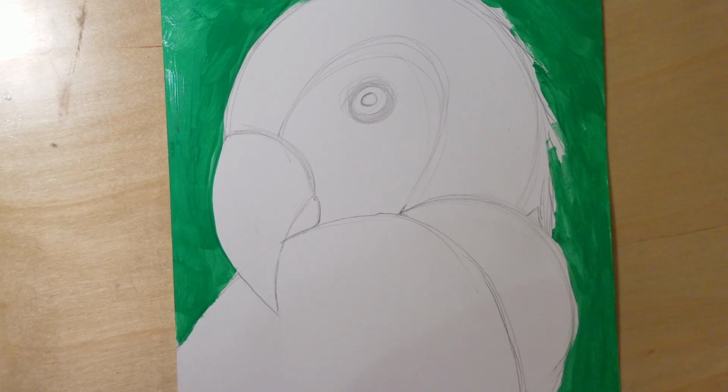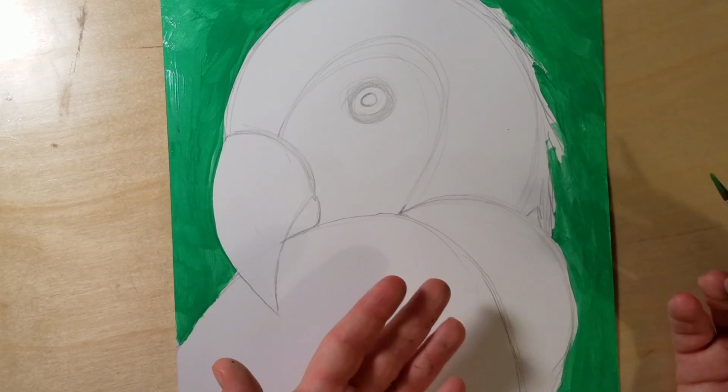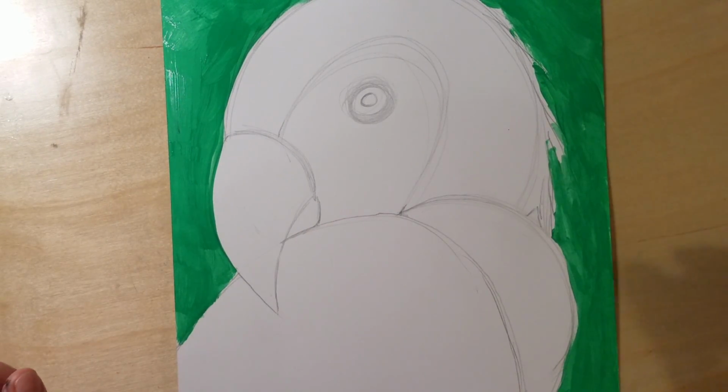So I can do one of two things. I can add a color that is next to the other color, which is green, on the color wheel, or I can add a color that either tints it or shades it, which is black or white. I think to start with, I want to see what it would look like if I added blue with my green.